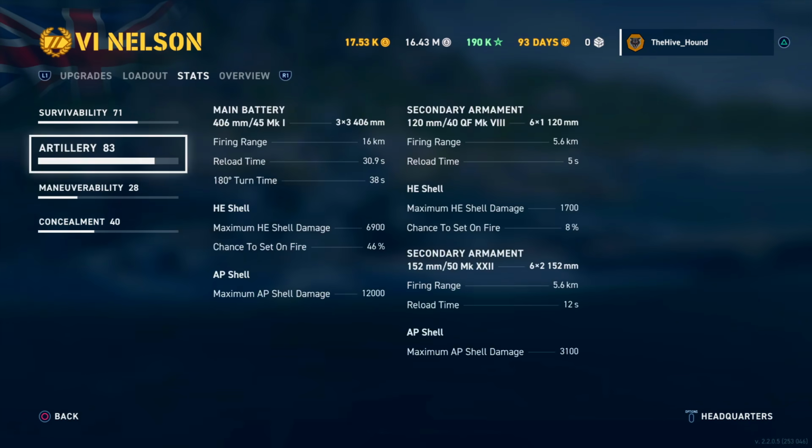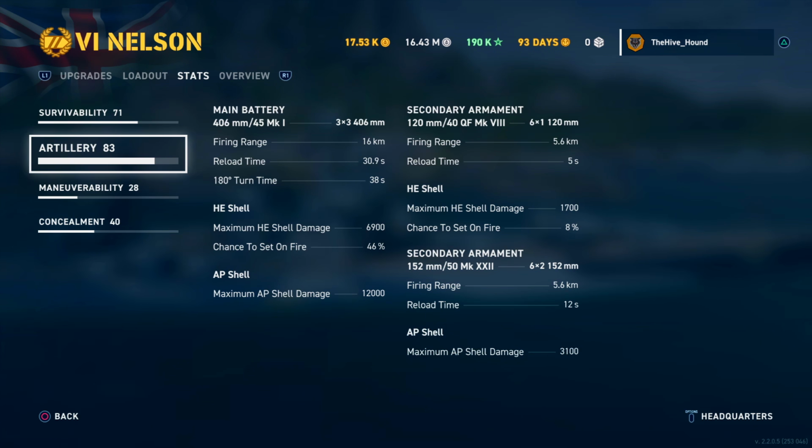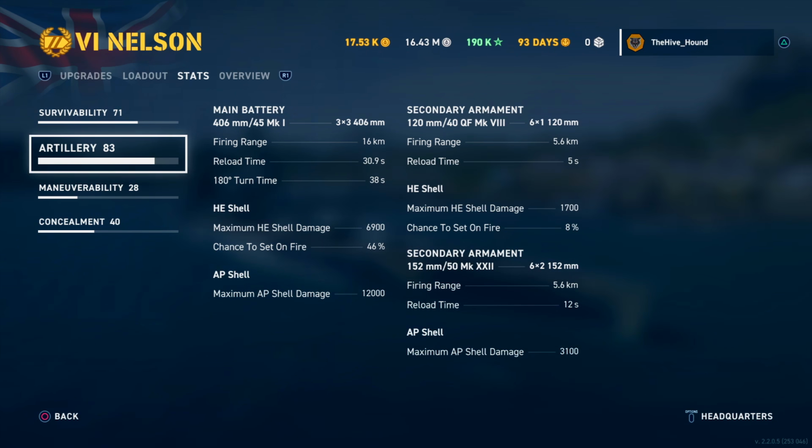The British battleship. This is going to be quite a strong contender as well, because, well, 24 knots, so it's not the slowest, it's not the fastest, but the 9 406mm guns with their 16 kilometer range, 46% fire chance. Although the armor piercing, it's the same problem with all the British armor piercing. It sucks unless it's close range. I think you've got to be within 8 kilometers for the armor piercing to really start working. But when it does, boy does it work.